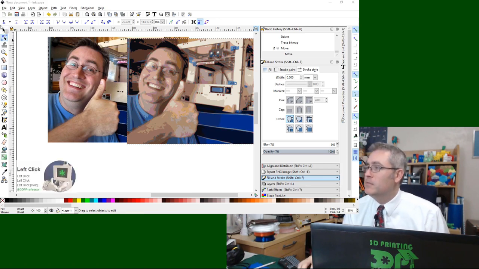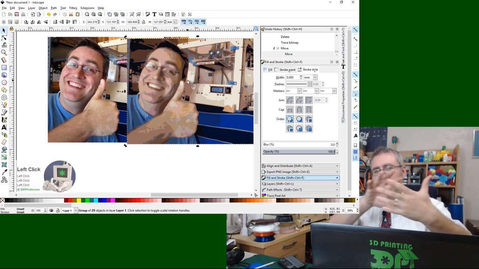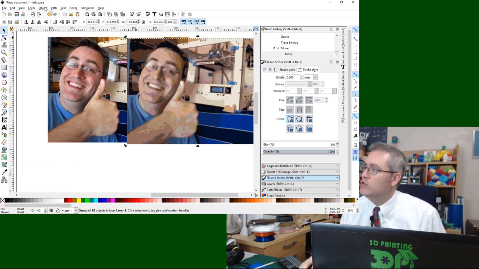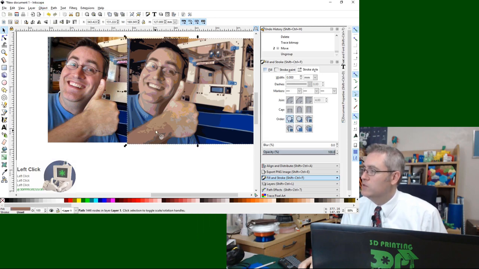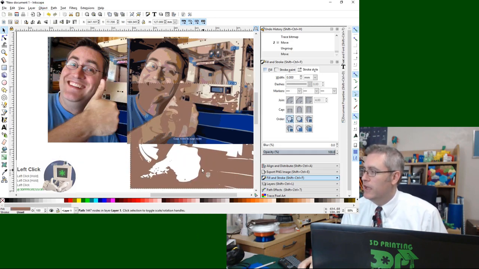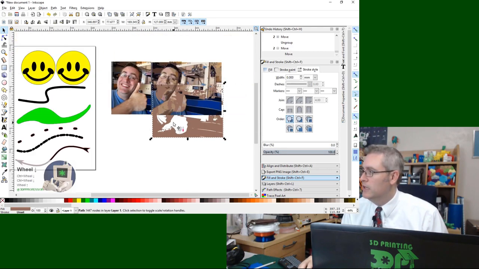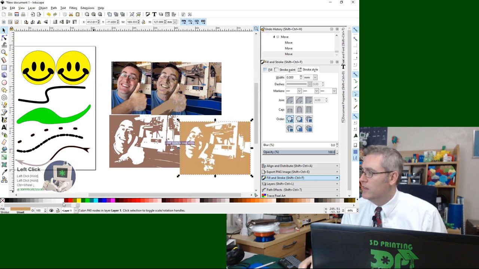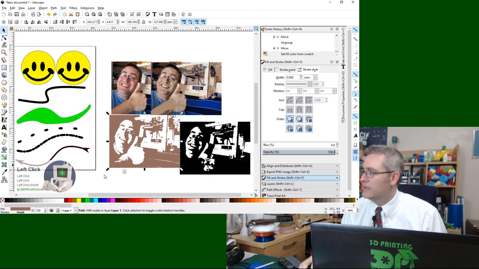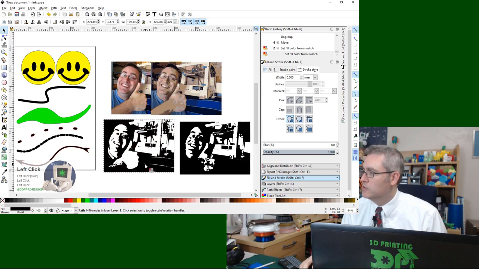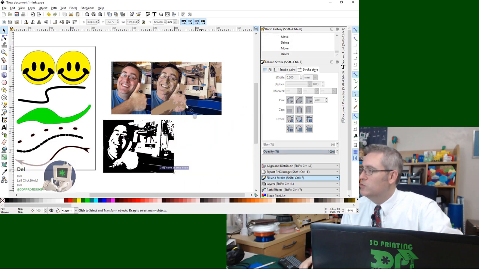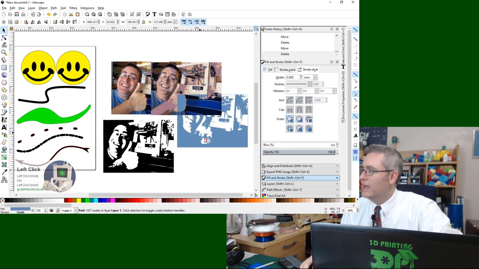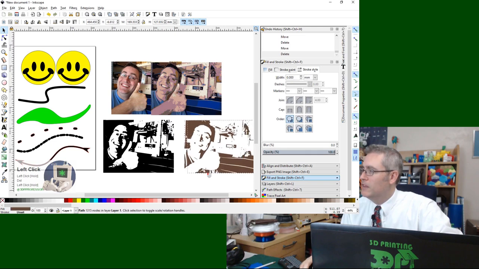But this might be a way if you've got an image that you're trying to extract something out of, because what you can do is come up to your object, ungroup it, and now each of those individual layers are now separate. And I can take a look at each one of them separately and say, well, that one's kind of got what I'm looking for. That one's maybe a bit more if I make this one black and this one black so that I can compare apples to apples here. Yeah, that one I could see more in my thumb, so I like that one better. And just kind of scrub through these layers and see which one has the shape that you want.